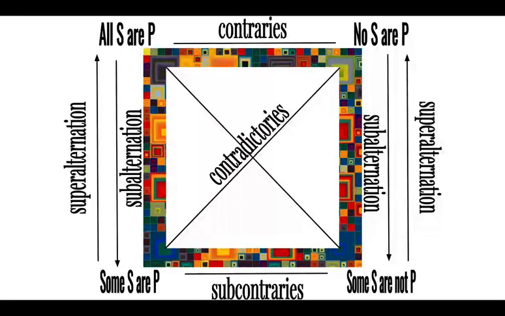Let's just say we begin with a false I-type sentence. That means that the E-type sentence, that diagonal, is true. It just flips, right? One is false, the other one's true. Okay, contraries. Contraries can both be false, but they can't both be true. Subcontraries can both be true, but they can't both be false.